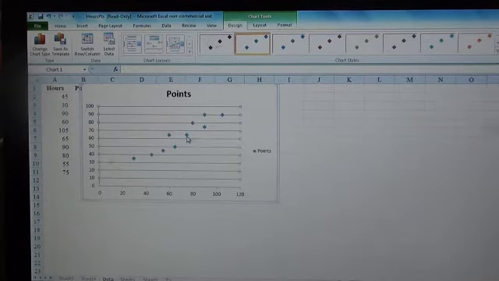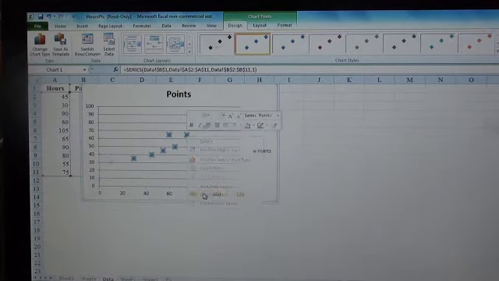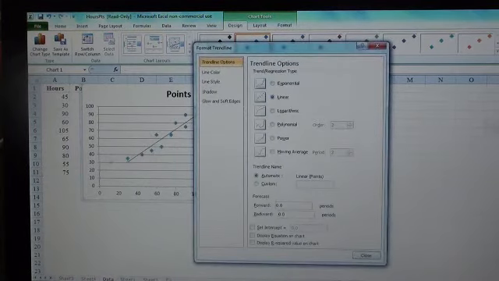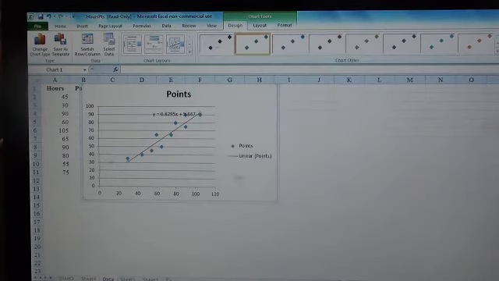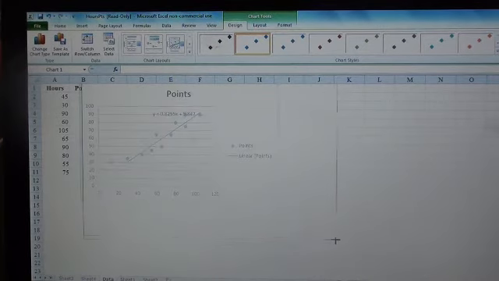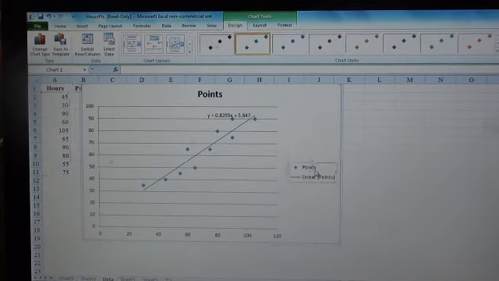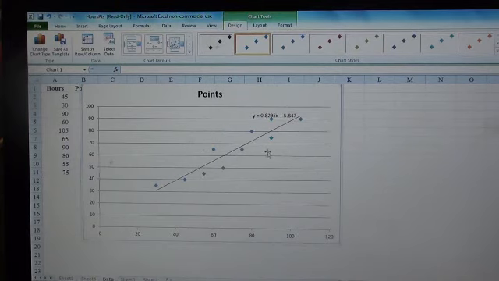You can also right click on one of these dots and add what's called a trend line or the regression line. And you can also click down here and it will show you the equation for that line. Make this so you can see it a little better. So we have our scatter diagram, we put our line in it, and then you can see here's the formula of the line, which is the same as what we got on that other handout. Y equals there's the y-intercept and there's our slope.